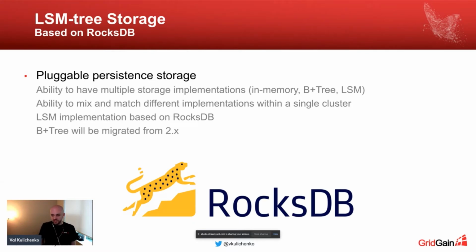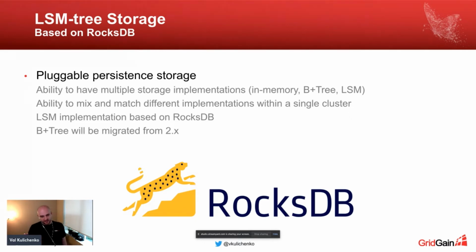So what that means is that you can use different implementations of a storage for different purposes, right? B+Tree based storages are typically better suited for read-intensive workloads, when you read a lot and do not write a lot. But if it's the other way around, if it's a write-intensive workload, you might want to use LSM-based storages. And of course, you might want to have just a pure in-memory store, which is just heap memory based or something like that.